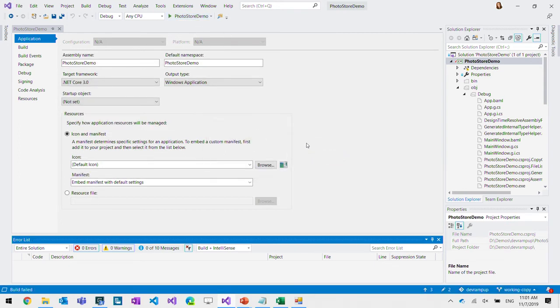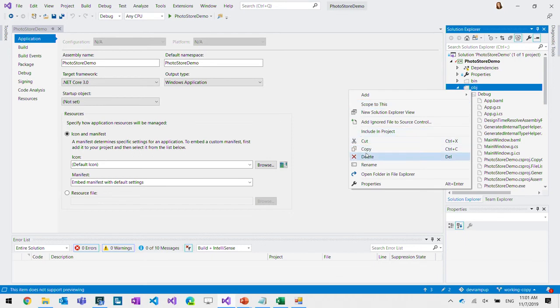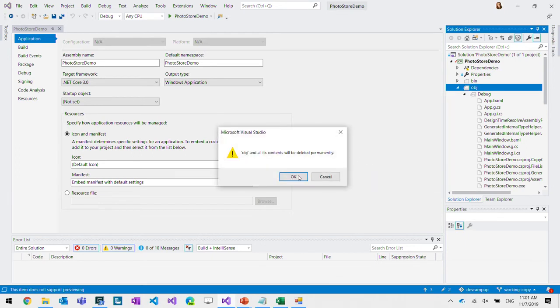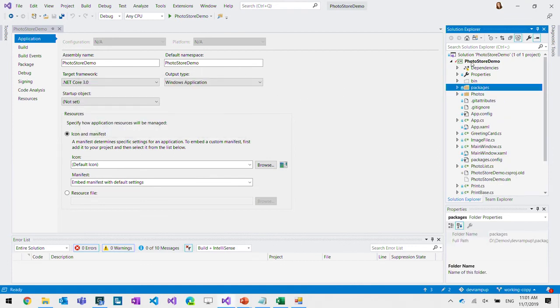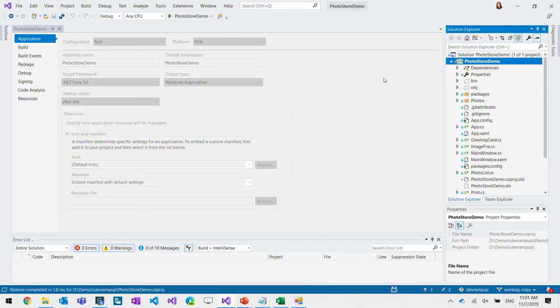If I tell you it was working on my machine, would you believe me? Why did I say that? I could just move on with my demo, right? All right, let me rebuild it one more time.